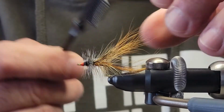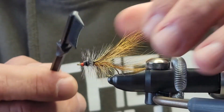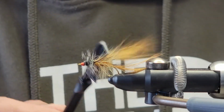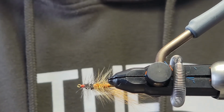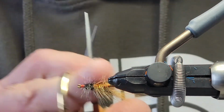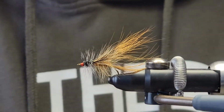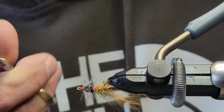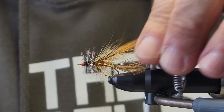There is my version of a stimulator with squirrel tail. I was about to say deer again because it's tied so much with deer and elk. But there you have it. And again, you can pull out some of that dubbing there if you'd like, whatever you feel is appropriate, whatever you like the look of. And got this one little piece here of dubbing that didn't secure, and I just want to get rid of it. There you go. Okay, there's my little squirrel tail stimulator.